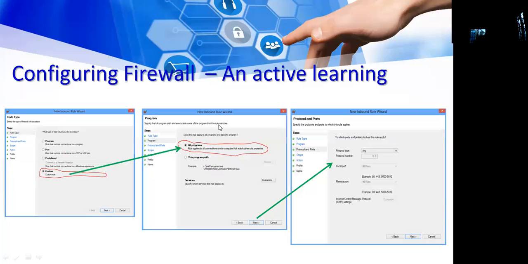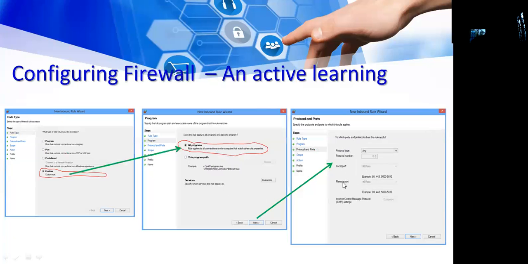Remember, we're still in the inbound, and I have explained what we mean by inbound. Okay, so then you click next. When you select, for example, all programs, you click next, and then it takes you to this interface where you can specify the protocol type, or you can say for this local port or for this specified local port.